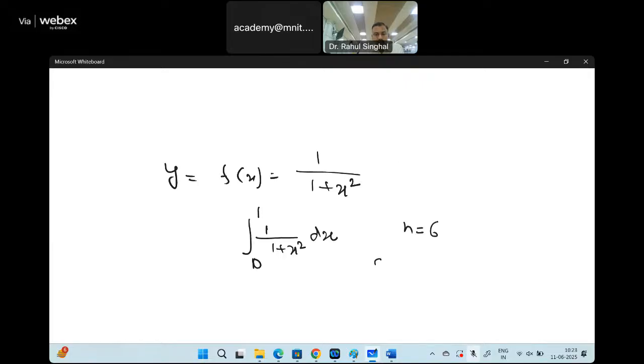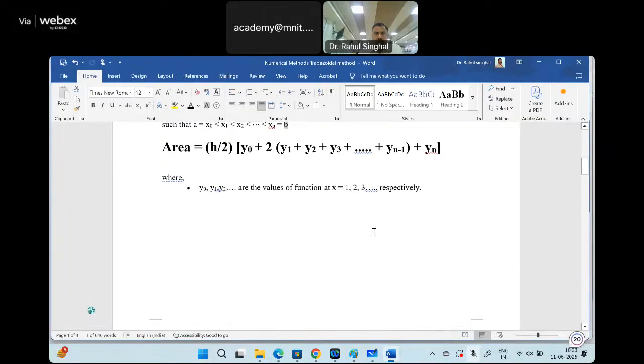So here I have to tell the computer that my a is equal to 0, my b is equal to 1, my n is equal to 6, and my function f(x) is equal to 1 upon 1 plus x square. This I have to tell the computer before writing the program. So my input will be 4 things: a, b, n, and f(x). So how can we give these as input? Let us see here in the program.